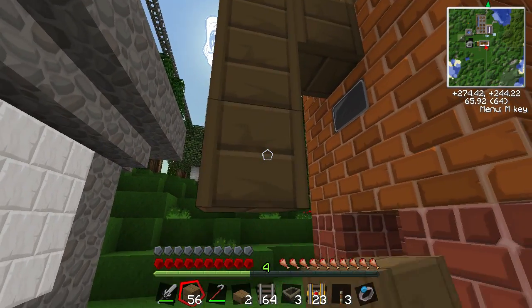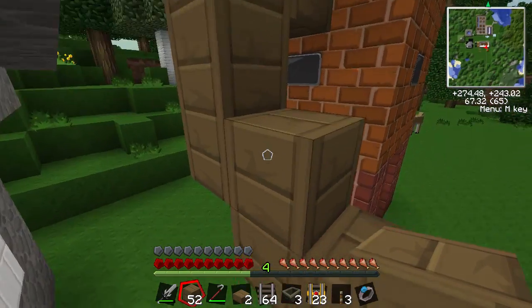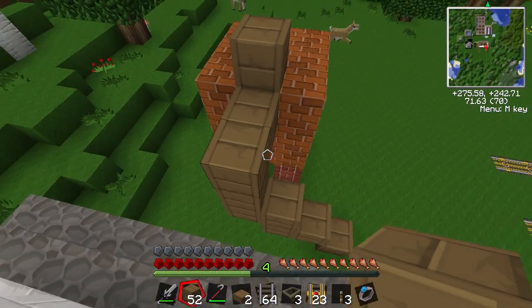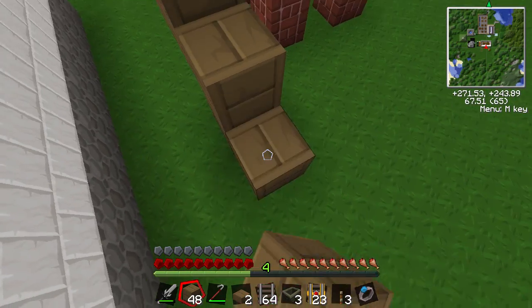like this, like this and this. That always gets me, that corner thing. You can't go around a corner, can you? Let's just bring this down like that.